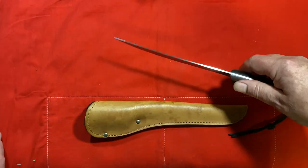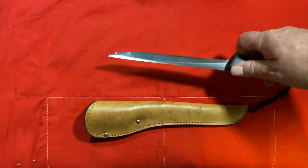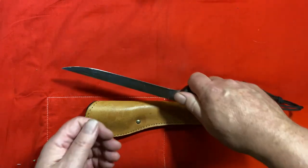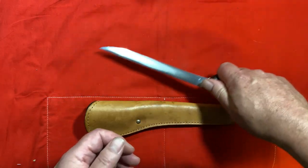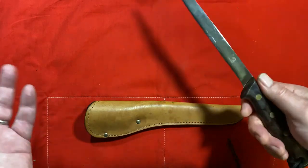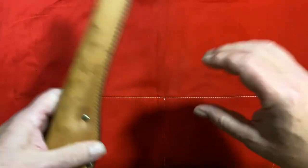So let me see if I can show you this. It's flexible, right? This is a flexible knife. And being flexible, it helps you to do that, right? You can put a little pressure without cutting through the skin. Outstanding piece of equipment.